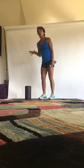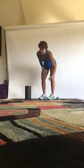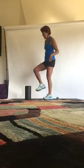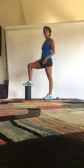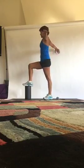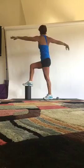So before we even do that, I'm going to put my weight down. It's a super light weight, 5 pounds is all, so that's not about heavy. I'm going to put my foot up here. So you can put your foot on a chair, again, the ottoman, footstool. What I want you to do is to just take your arms and rotate.